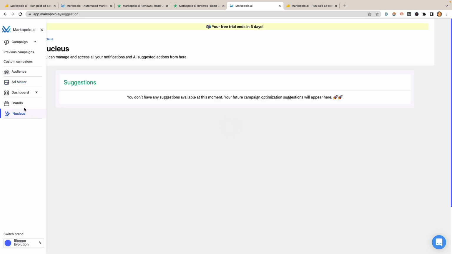Oh, it's suggestions. So the nucleus is while it's looking at your ads and monitoring them and seeing exactly how much money you're spending and what kind of results you're getting, then you're going to have these AI-generated suggestions here on how to proceed forward. When it comes to running ads, I'm not going to say I use my gut, but I look at the numbers and then make decisions from there. So I don't know exactly how great the suggestions would be from the AI, but again, it's worth testing.